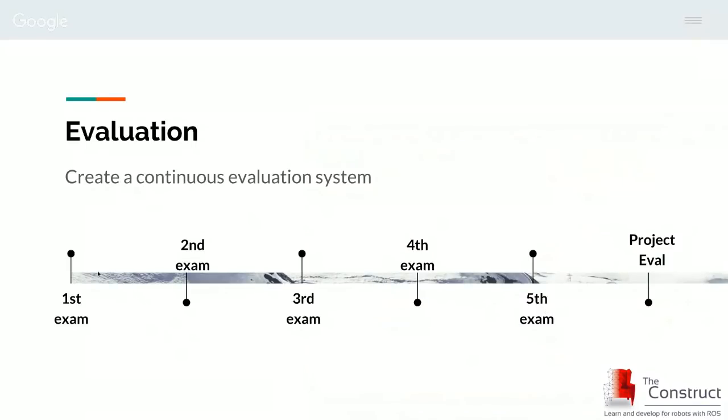And then there is another first exam that I'm going to talk to you about in a minute, actually. This is a special exam. So the exams related to navigation, autonomous mobile robots are those 2, and then the project evaluation. So that's a continuous evaluation system, and then you can average it in the way that you like the most.